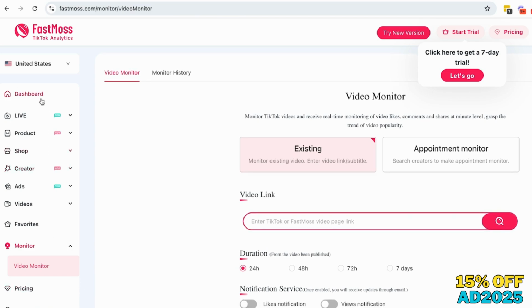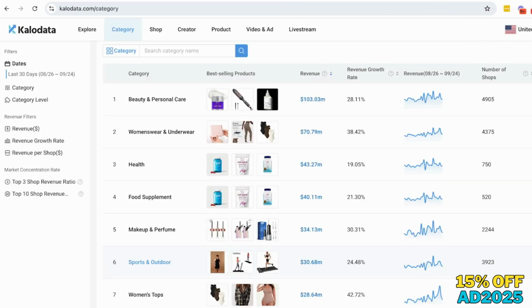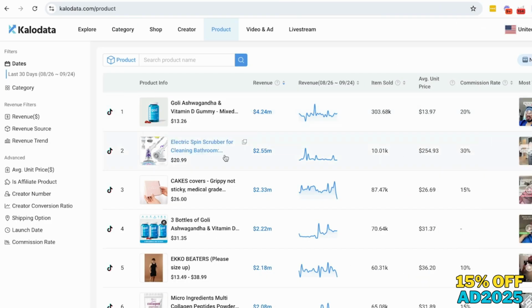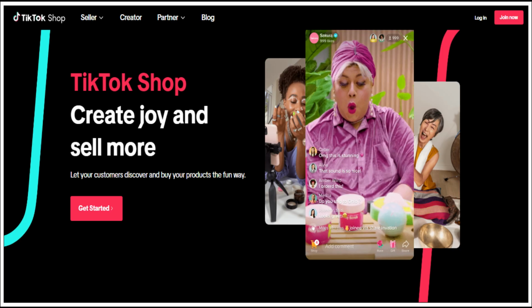So overall, for me personally, Kalodata for the price is probably going to be a little bit better bang for the buck, but FastMoss does have quite a few more features and things that you can go and use to make more educated decisions. And then again, if we come back over here, being able to hover over the videos is a really, really cool and underrated feature. So overall, both are phenomenal tools. I'm going to say Kalodata is going to win just by a few points, but FastMoss is still a phenomenal product.